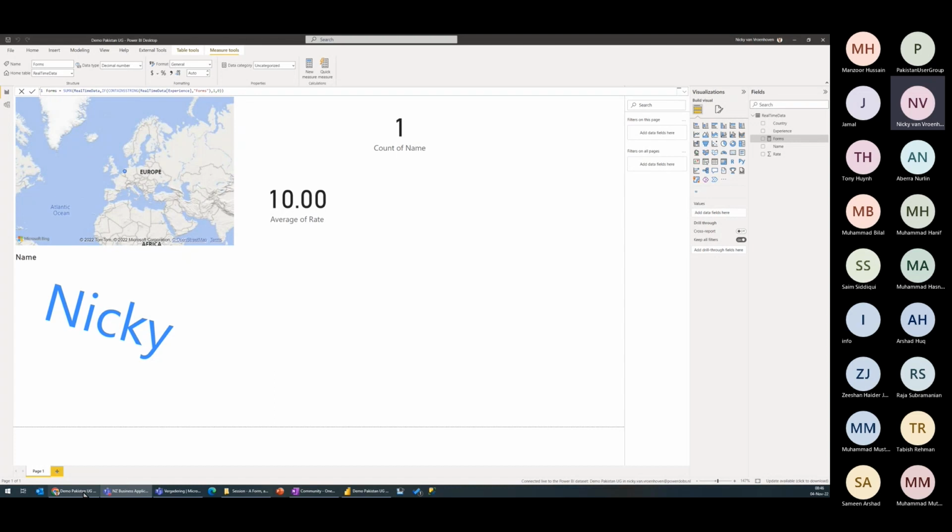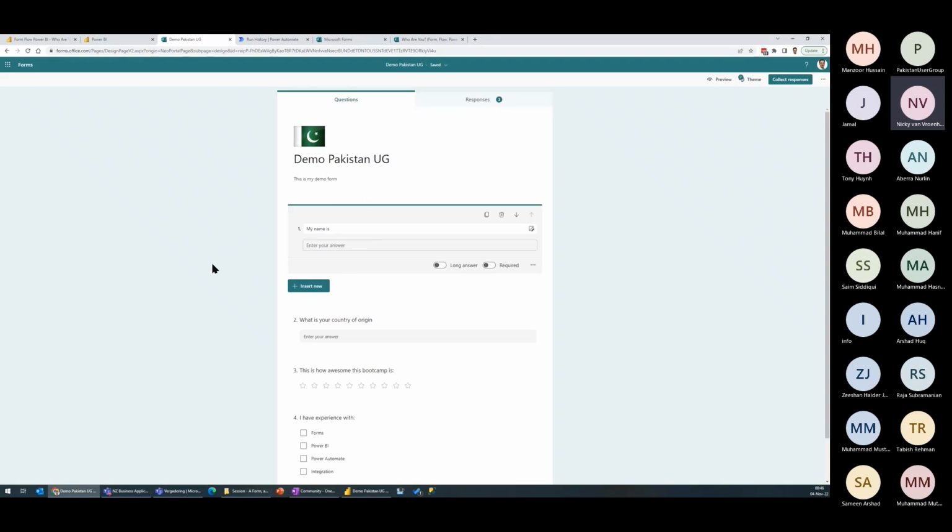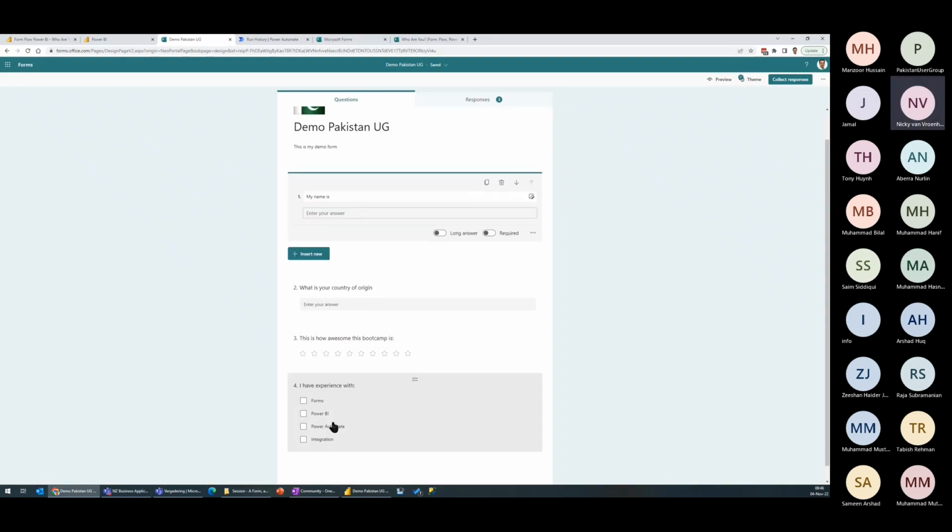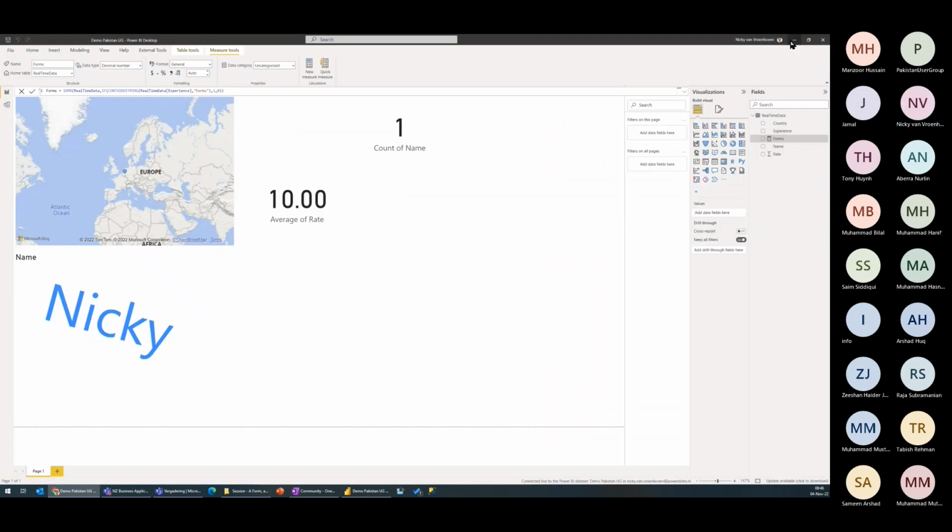Just checking real quick: Forms, Power BI, Power Automate integration. Okay, that's the one I need. So let's create one more, and also do Power BI. And then search for Power BI.